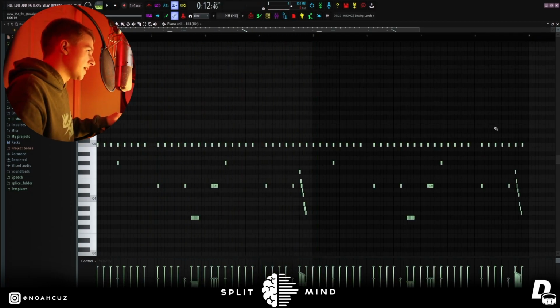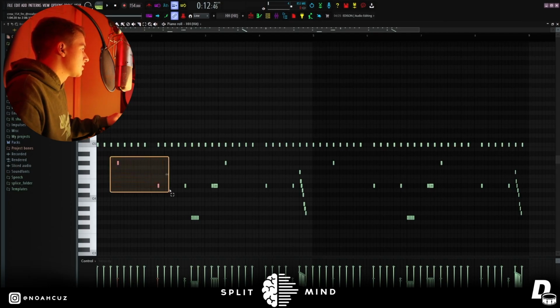So next I went for this hi-hat, and I just did a 2-step hi-hat pattern, but I took out some notes on the 2 and the 4. After that, I added some low bounce notes down here, and I did a couple of these rolls at the end of each 2-bar pattern. This one stays at the same pitch, but this one goes down in pitch. And then I just copied those 4 bars over for the second half.